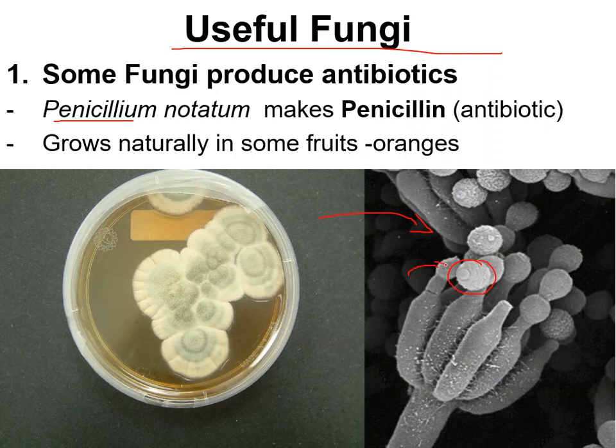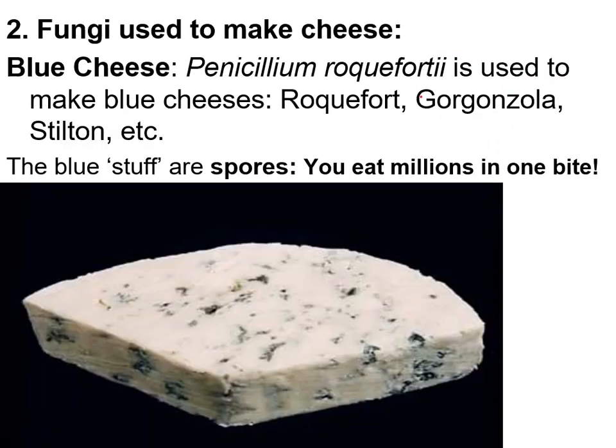Actually, one of the ways that a lot of fungi, and yeast do this too, can reproduce is by budding, basically, where they send a little blip off with genetic information, and it's kind of like mitosis or binary fission, but it's a slightly different process. We use fungi for blue cheese and a lot of other foods.